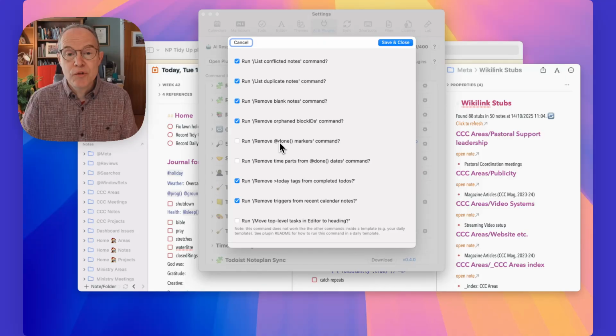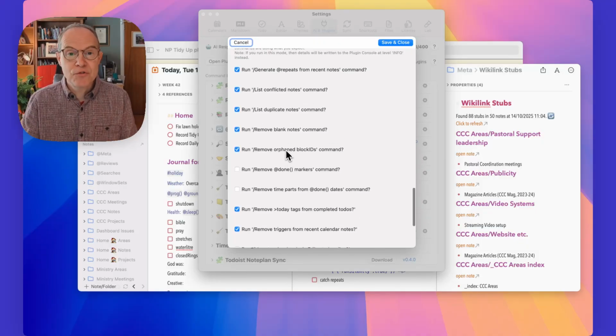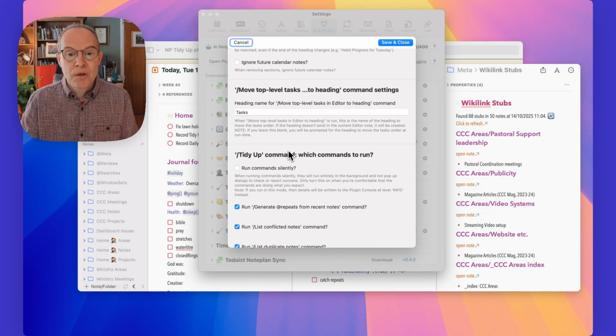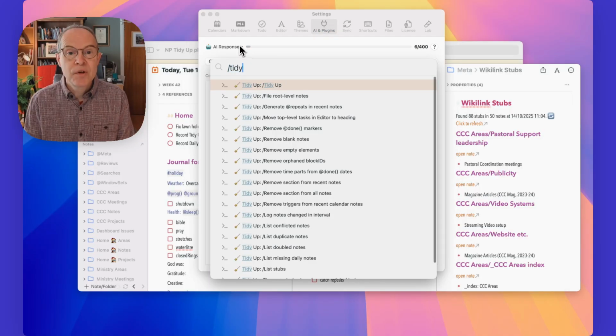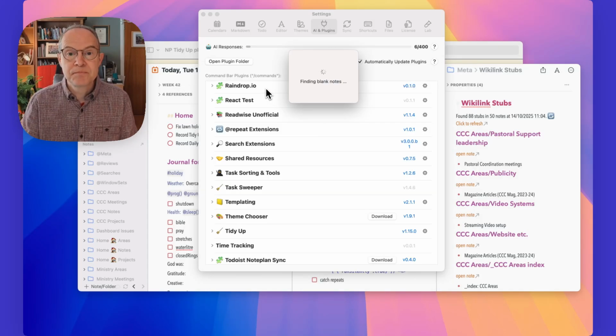Because I use the repeat extensions plugin, I keep these two turned off because they are needed in order to make the repeat extensions work. So you might want to try that, and then you can simply run tidy up, that first one that gets listed there. So we are finding blank notes.